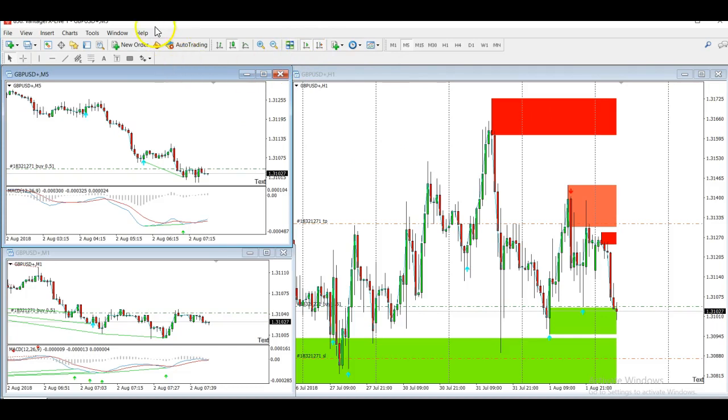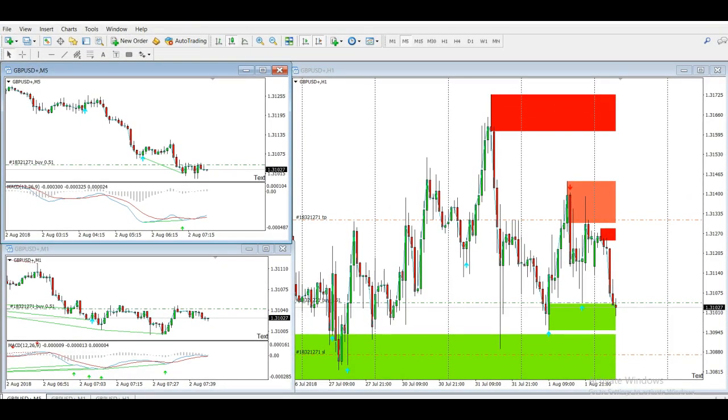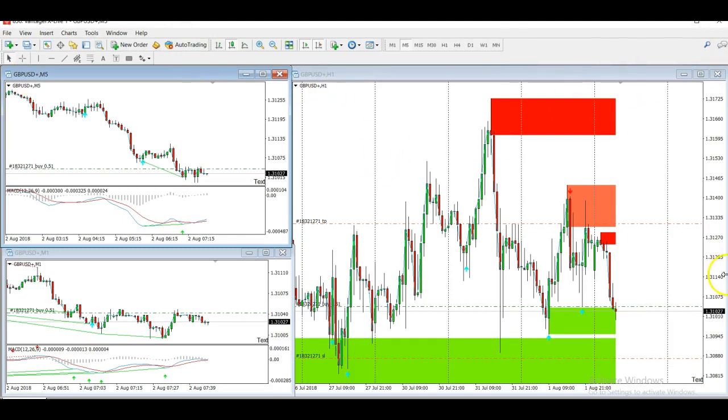So we're in a trade on the British Pound USD. You can see this is a live account. What's happened is we've got the price zone drawn on the hourly chart. The indicator gives us the price zone. We have got the divergence on the 1 minute and divergence on the 5 minute, which gives us the entry signal. Stop loss is, I'm going under this zone here, so down here under this low here.